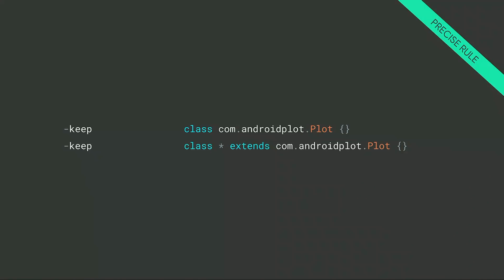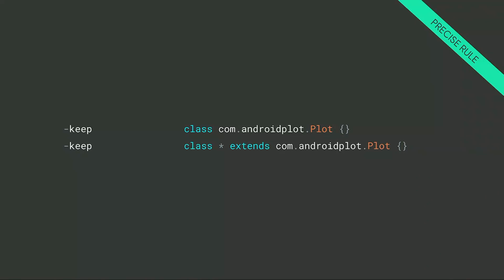This will keep all subclasses of plot and the plot class itself. But is this actually what we want? If you think again about what getClass does, it returns the class of the current object at runtime. Now, you can only be the current class if you've actually been instantiated. Right? If a class never gets created, there is no way of getting it via getClass. So our keep rules do not actually have to keep extra classes.